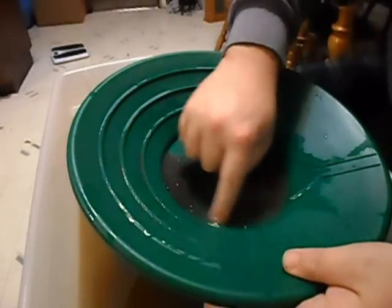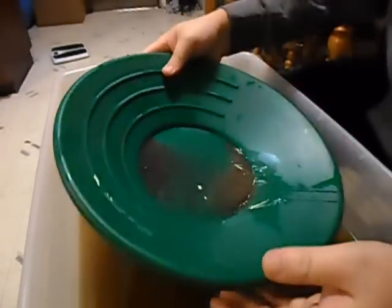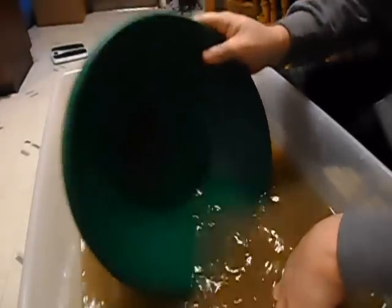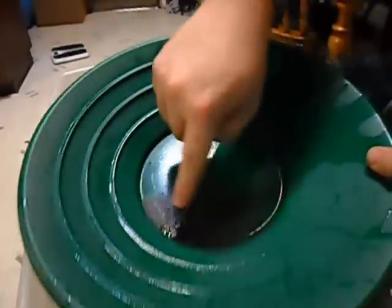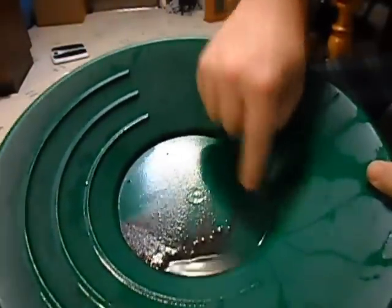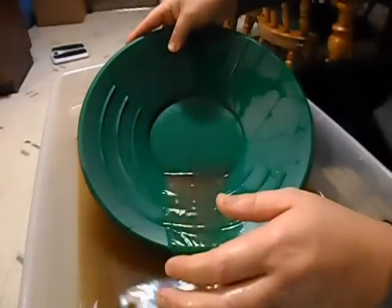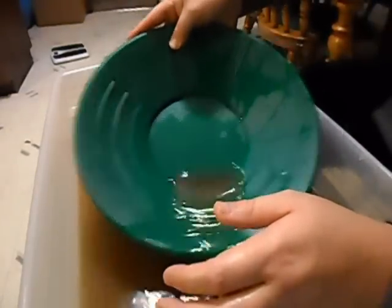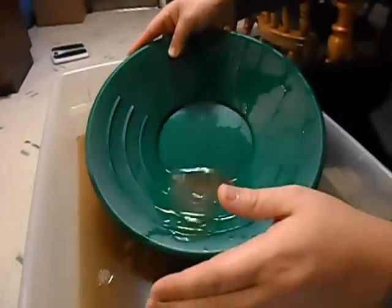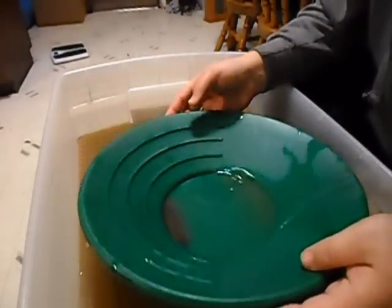Okay, so here, lost a little piece down there. So we're going to push it back up. Again, that's why you should be watching what's washing off. So many of us get caught up and we watch up here because we want to see the color. You want to see what you're missing, what's sliding back down here. And so kind of change your focus a little bit as you're panning at this point. And know that that heavy stuff, as we get down to the end, is going to be there regardless. We want to make sure we're not losing anything.